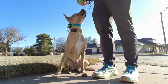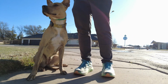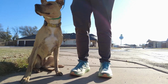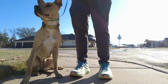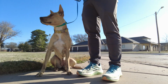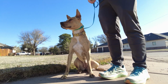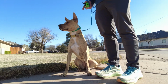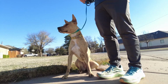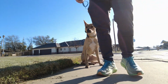So we're going to lead out and say heel, start walking, and then use the leash as directional correction and the e-collar as non-directional. The hope here is to condition her and tie those two together so that the e-collar becomes the primary form of maintaining our heel as we walk. That'll come with time. So here we go. Heel, Shiloh.